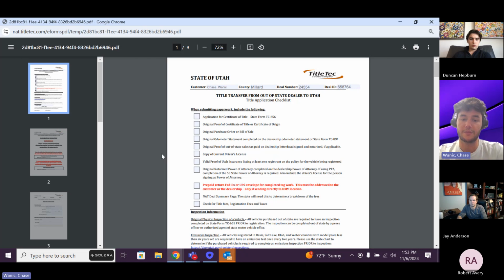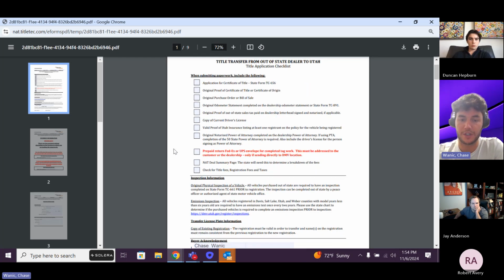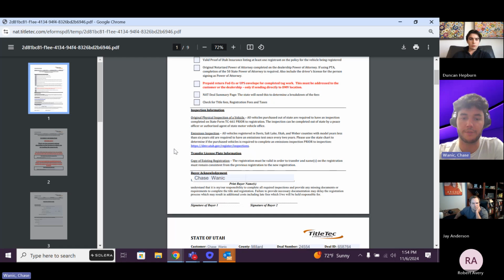So that's always going to be something that is good to look at, and you can actually utilize this as an actual checklist. So you can go through and check everything off there. But that's really what I like the most about this page, and obviously it's the thing that pops out the most, right? Whatever's in red is going to be the most common issues that those DMVs are reporting, what they're experiencing with people submitting paperwork to them.